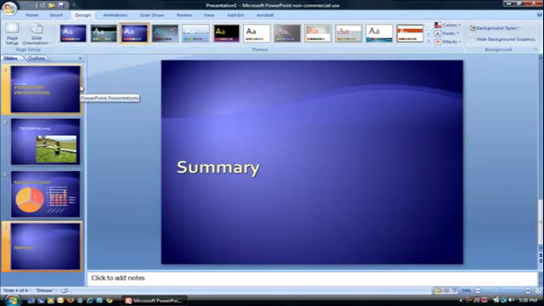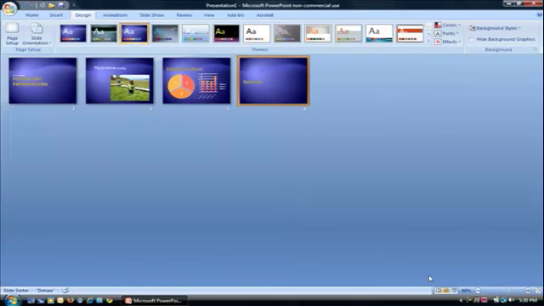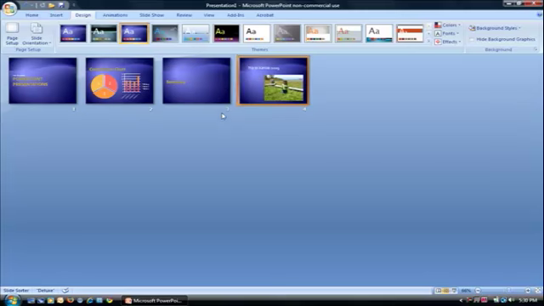Now we want to look at these slides in slide sorter view because I don't like the order they're in. I actually want this slide over here. No, I need the summary slide at the end, so I put that over there. So I've rearranged, so I've got work before pleasure, right?